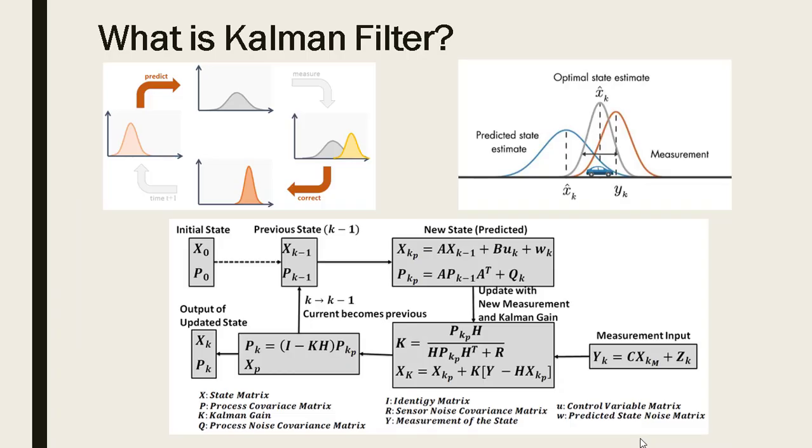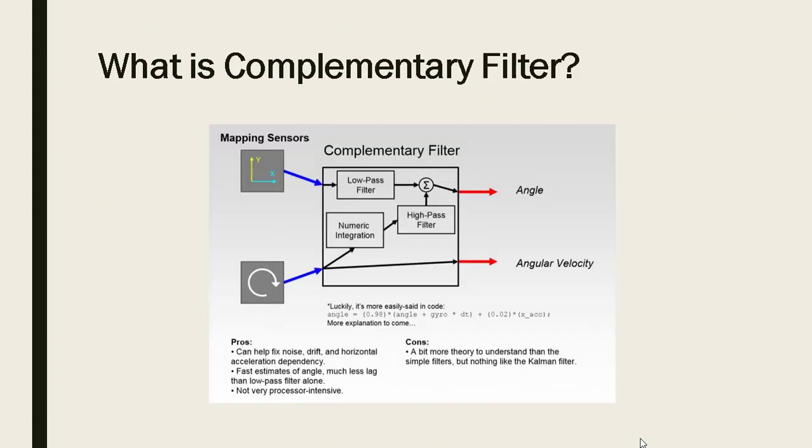I'm not going to talk about the concept behind AHRS and the difference between AHRS and IMU. In the last tutorial we talked about the Kalman filter concept just a little. In this tutorial we are going to use a complementary filter, which is very easy. No big deal. What does the complementary filter do? It says that we have two different sources for our attitude estimation. First is from our accelerometer, as you can see at the top, and the second one is from our gyroscope.